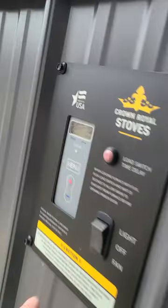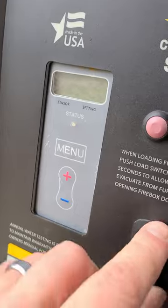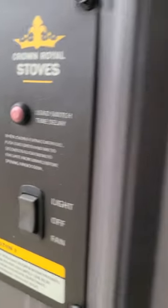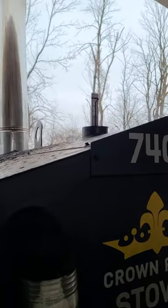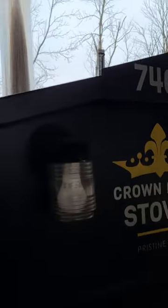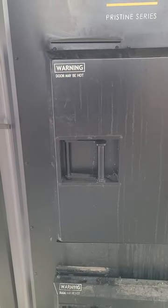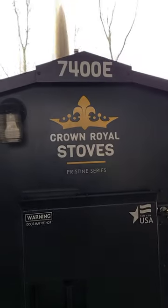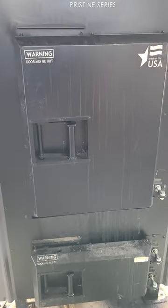I don't want this fan to be on because it's already up — as you saw, 187. I'm going to try to turn it off and let it shut down. As you can see it's starting to get a little hot. As soon as I come back on Sunday I'll let you guys know — I'll make another follow-up video and show you guys how the 7400E did over a weekend. Have a good weekend, guys.